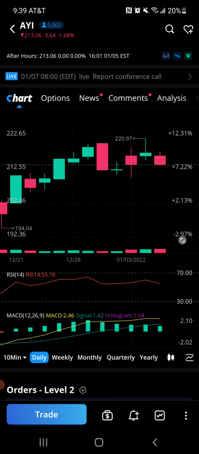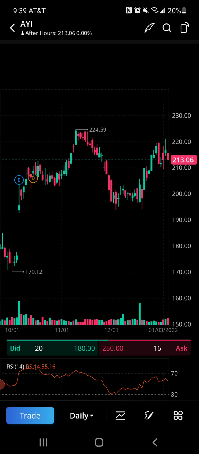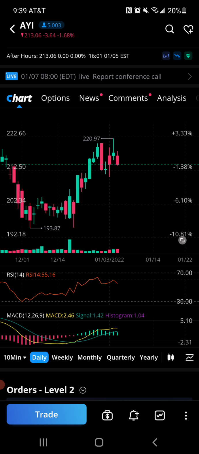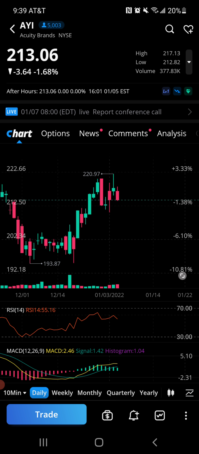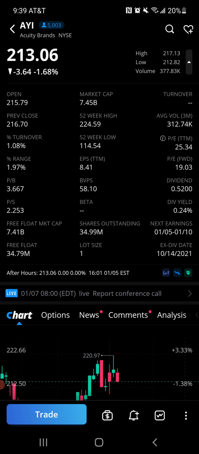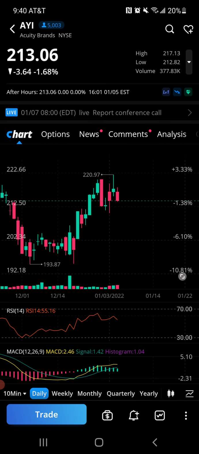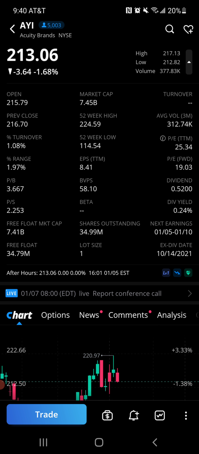It looks like it's going to cross and it keeps widening out. So this one, based on the trend, if we see a run tomorrow, I would say this would gap up. Because the way it works is, see how we're sitting kind of near the 52-week high? And to get to the screen, I just tap on the arrow on the top right there. And the 52-week high is 224.59, but it's at 213.